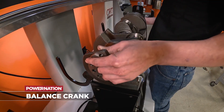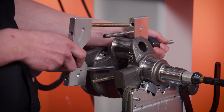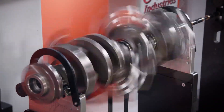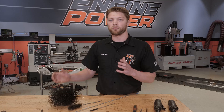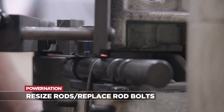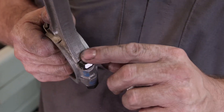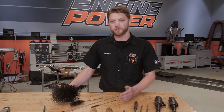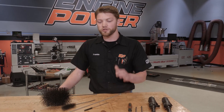After that it will be balanced, especially if you are changing parts in your rotating assembly. This is a critical process but usually doesn't take too long or cost too much if you're not doing something radical. We also talked about connecting rods — if you are reusing a set you're potentially going to be changing the rod bolts, which means the big end of the rod has to be resized. That's something a machine shop does because it takes very specialized equipment and very tight tolerances. Usually if you're balancing and doing all this other work you'll take a lot of your parts to the machine shop and let them handle it, and they will return everything fully machined and ready to go.